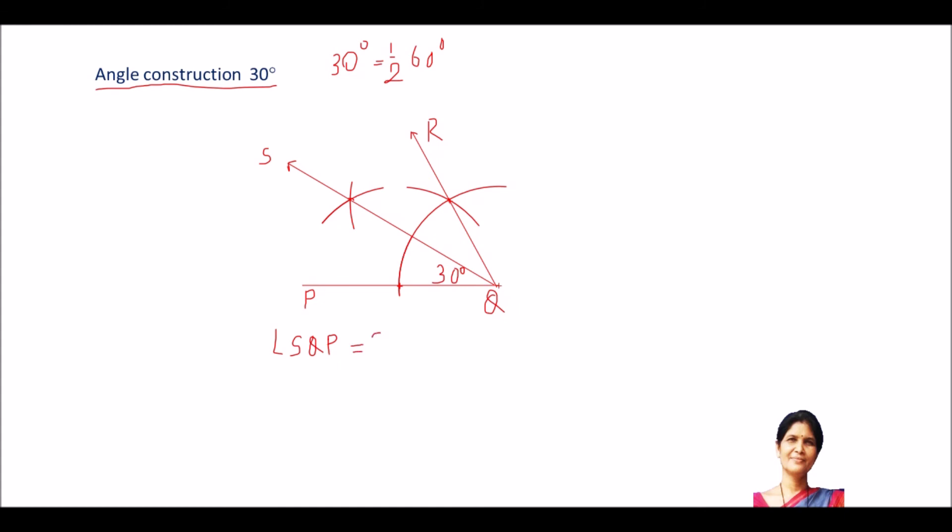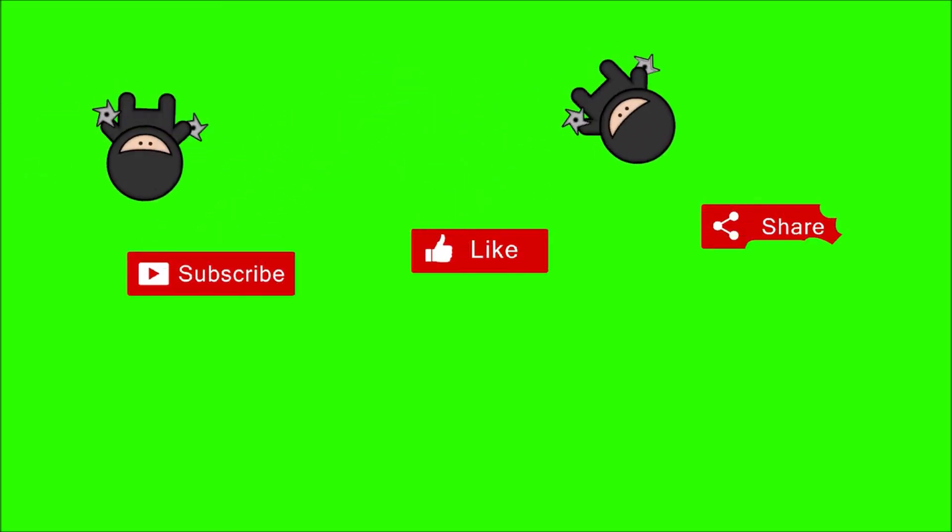You can also name ABC. You can say DF. You can PQR. Anything. So, I hope you learned how to draw 30 degree. Subscribe, like and share the video to learn more.